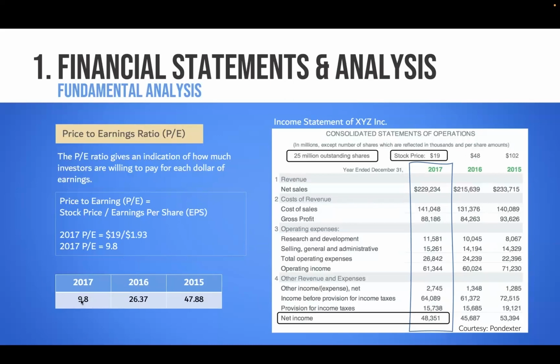And so this will help you decide whether to buy this stock or not. Because right now, this is probably fair valued or undervalued. But definitely, if I had to compare from these three, 2015 was overpriced. The stock was extremely expensive.